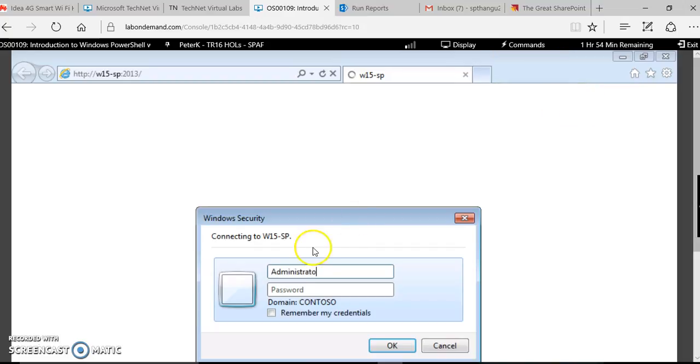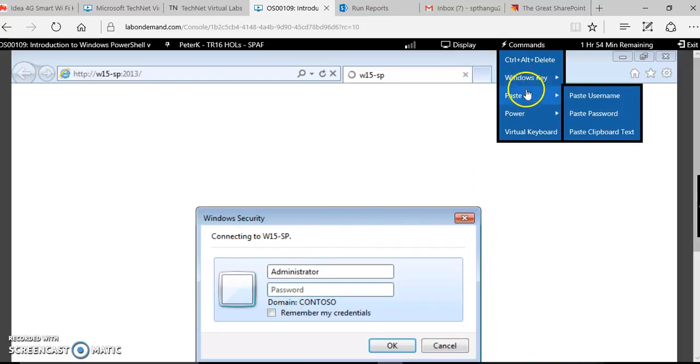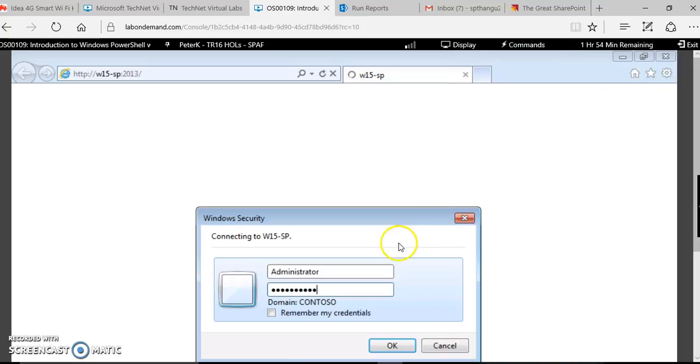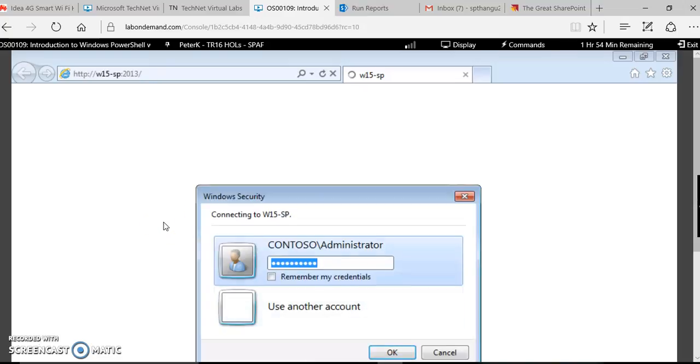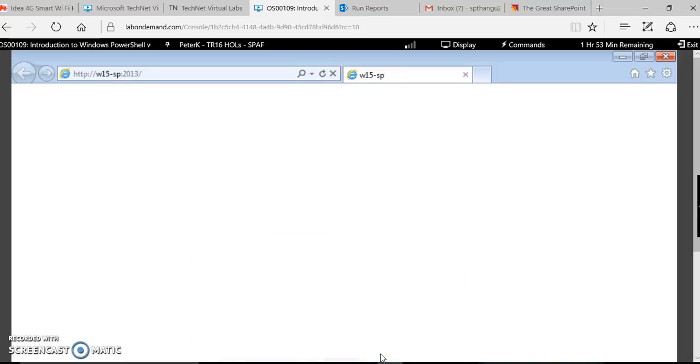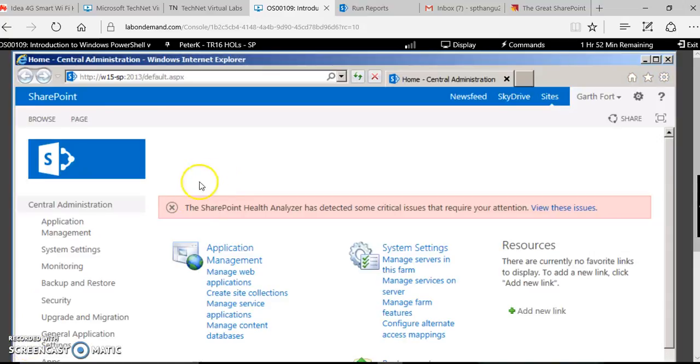Paste username and paste password. Click OK. So the central administration has launched.